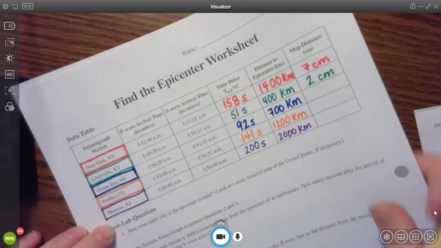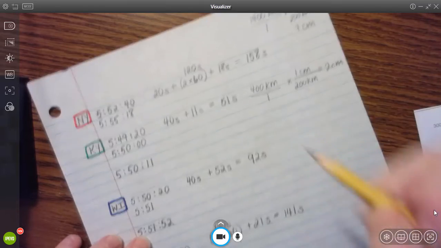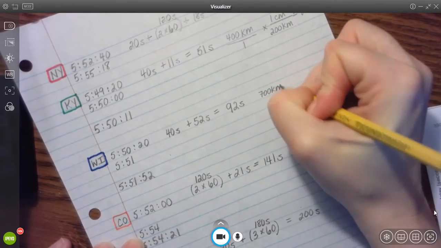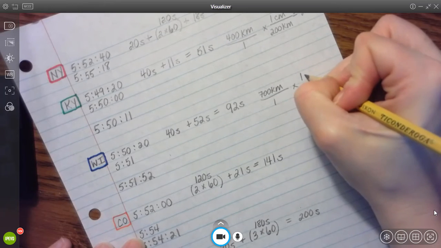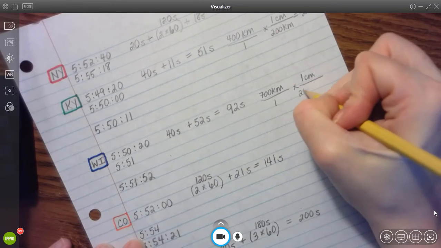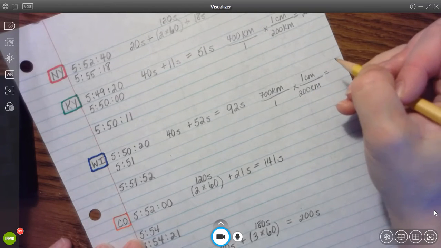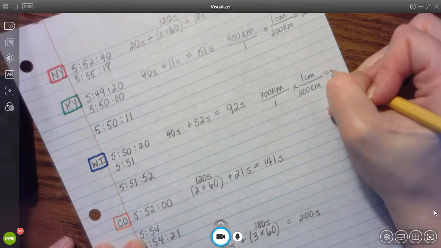Okay, 700. Wisconsin was 700. And that's going to be 3.5.